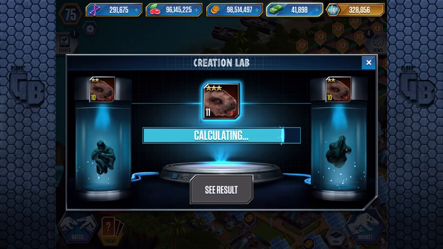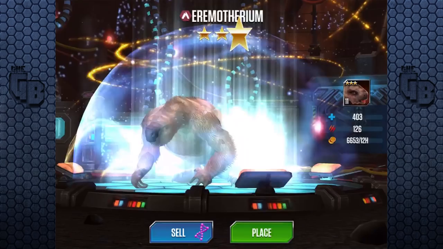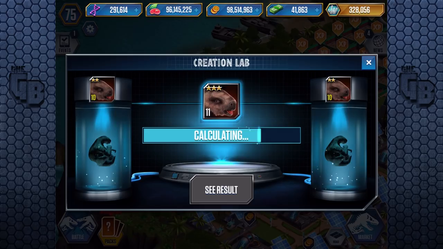The only thing with the Cenozoic creatures is there's really no point in them. Apart from them looking really pretty, because they do look awesome. I feel like you get it and then you don't use it. I mean, you can use it in the Cenozoic.